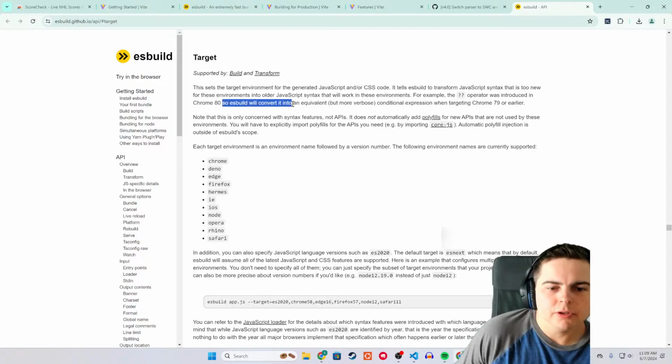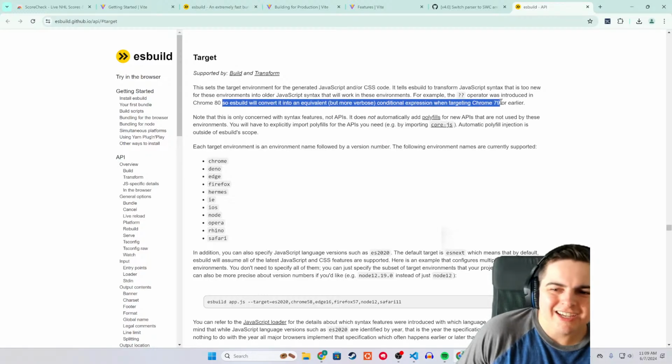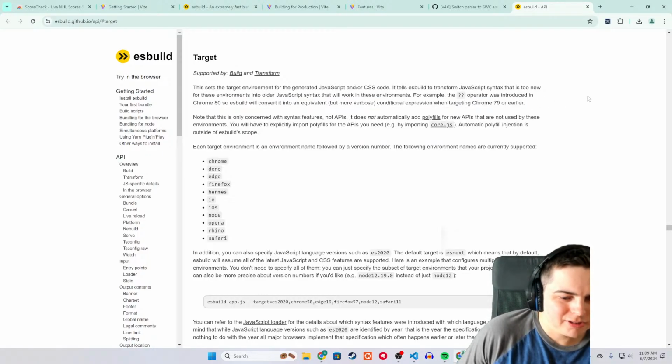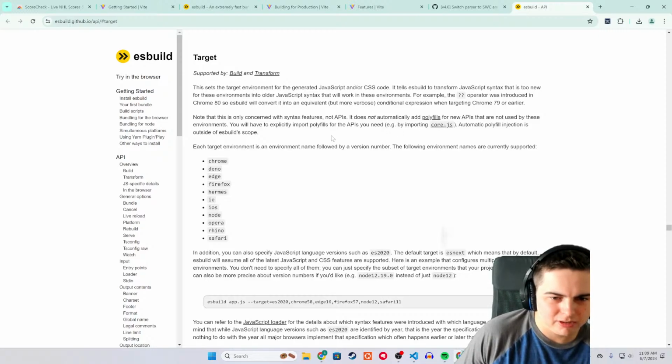So ES Build will convert it to an equivalent. When they talk about legacy browsers, they're saying like 4 years ago. In my head when I hear legacy browsers, I'm thinking of versions from like 10 years ago, 2014. I still think it'll be fine. Note that this is only concerned with syntax features, not APIs.